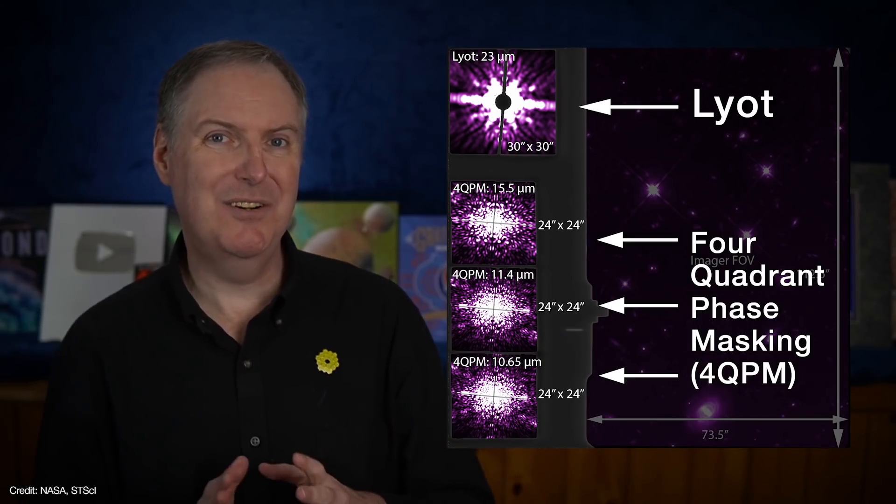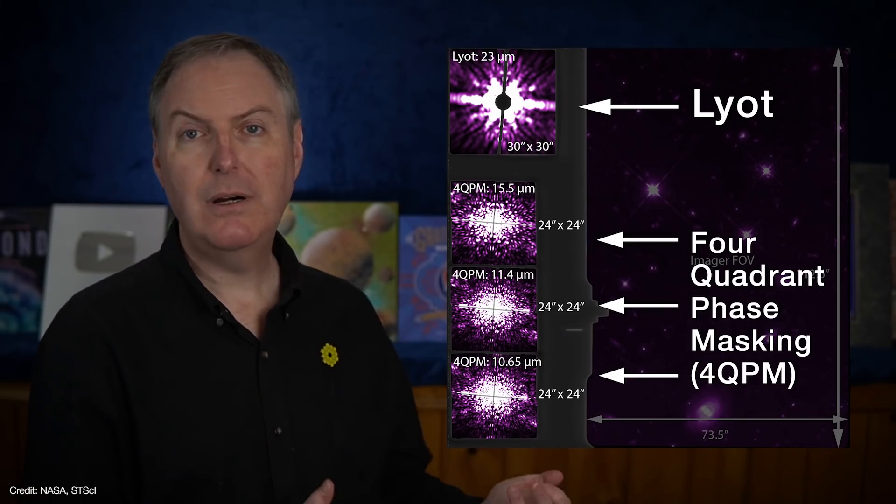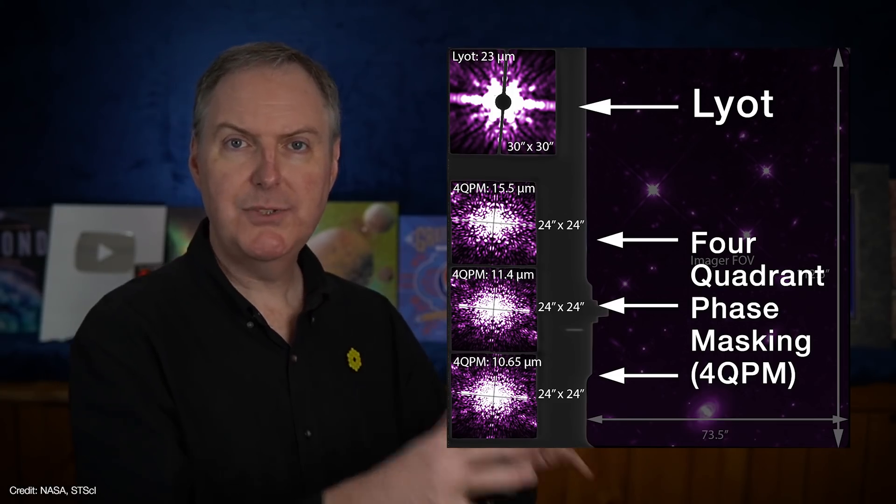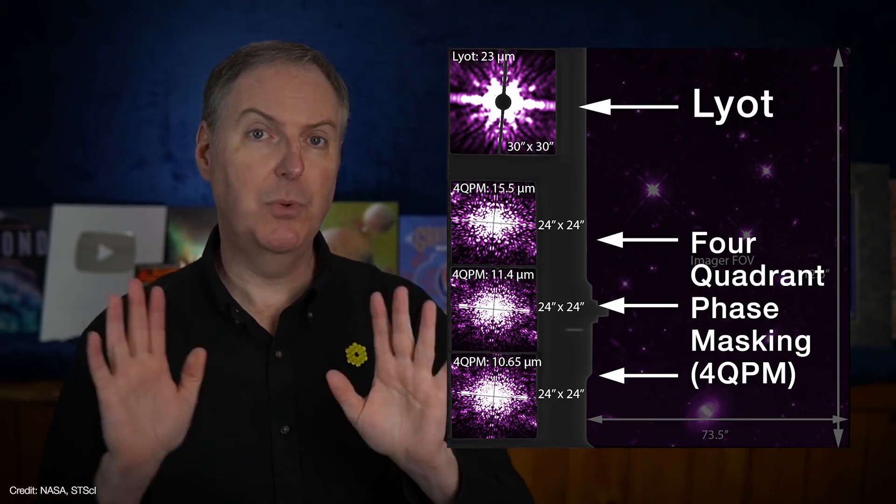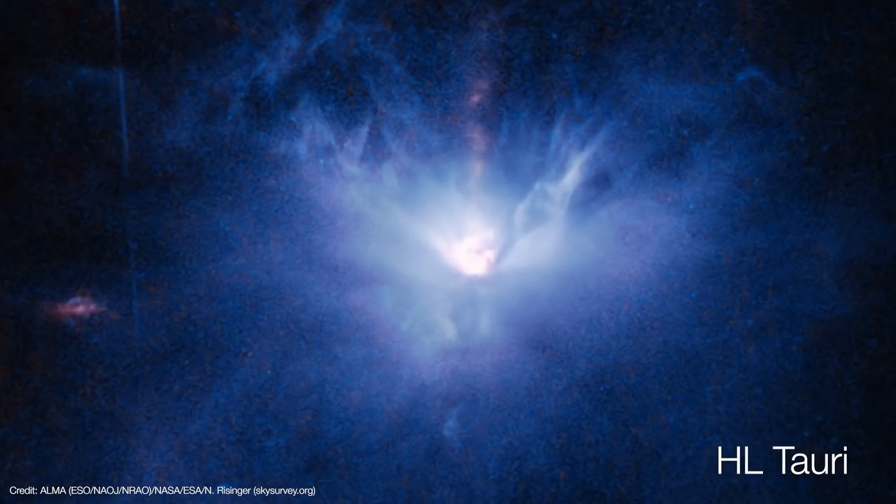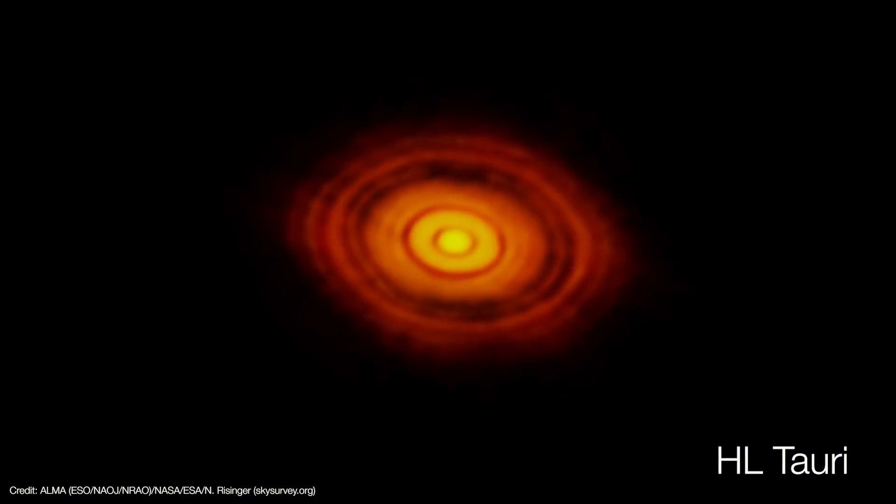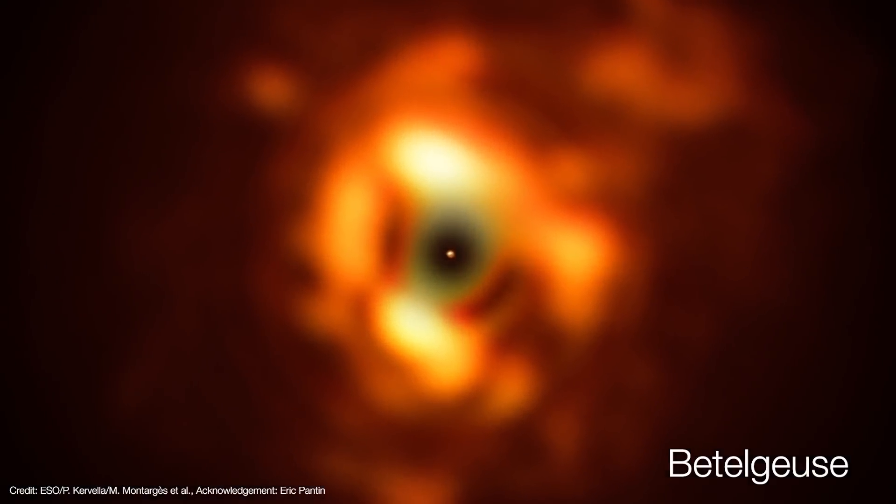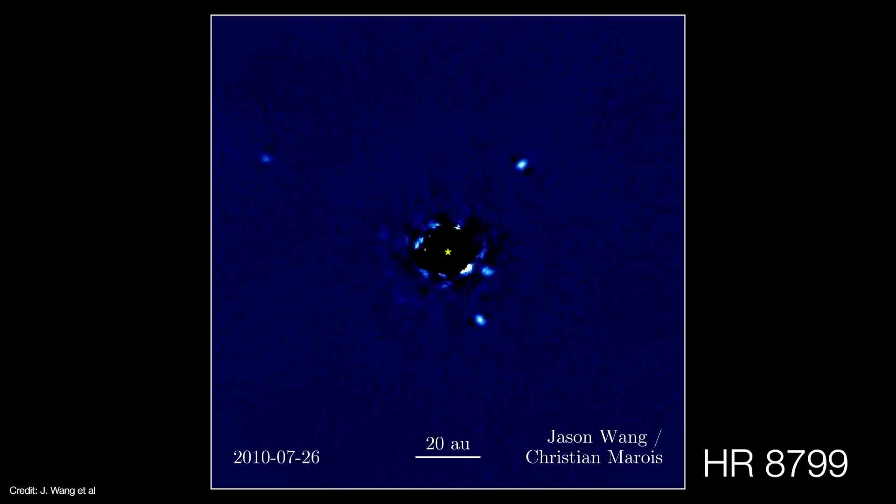There's actually two kinds of coronagraphy that MIRI supports. There's the traditional mode called a Lyot coronagraph, which places a small circular mask that's suspended by a bar and blocks out the star. And this approach works well for investigating diffuse objects near bright sources. So for example, the outer regions of a protoplanetary disk, the ejected dust cloud around old dying stars, or the central regions of active galactic nuclei.